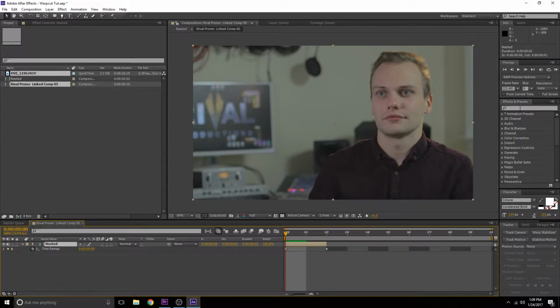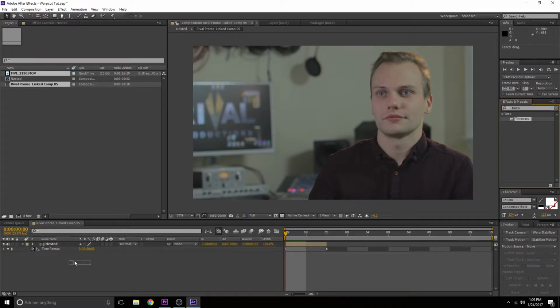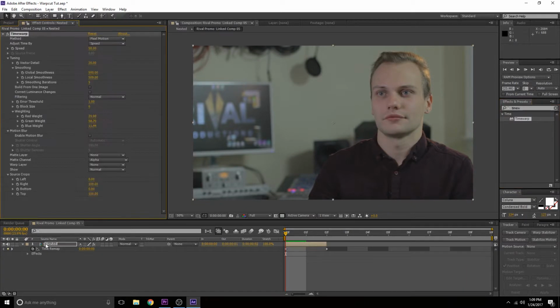I want to go over to effects and presets, and we're going to type in Timewarp, as in one word, Timewarp. And we're going to apply this to that pre-composed composition. And we're going to extend the length of this, and that's why we enabled the time remapping, so we can play around with it and it's not locked down. By default, it's set to half the speed. So regularly it's 2 frames. Now we should be able to get around 4 frames.